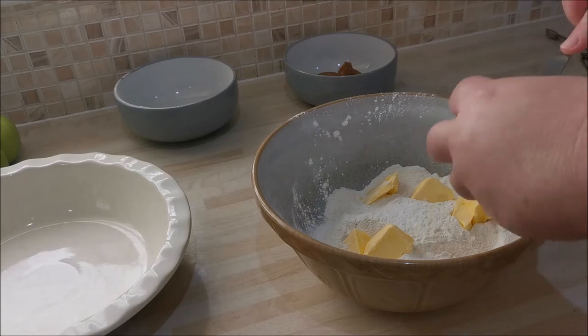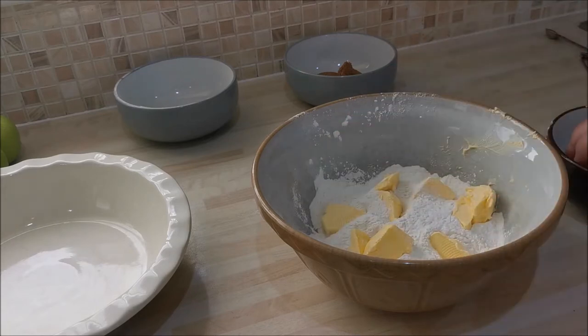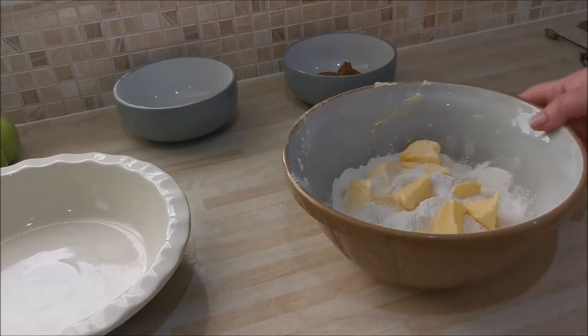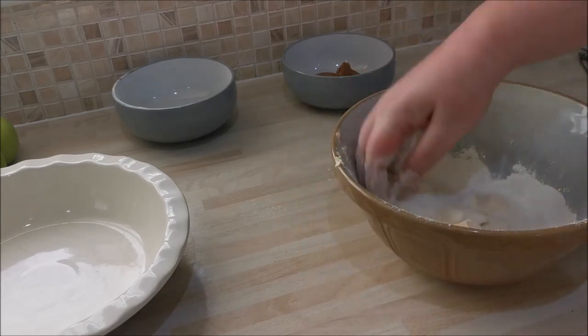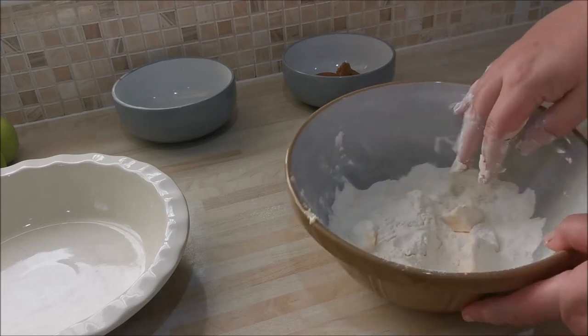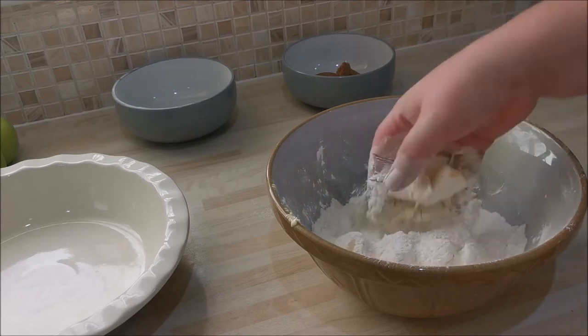This particular recipe — the apple crumble — stems from World War II. I think it was because of the rationing. Baking products were a little bit like today, which is perfect for why I'm making it. All food was on ration in World War II and we're having the same problems getting certain products. The crumble was a much better way to make a hearty dessert because it didn't need as much fat.